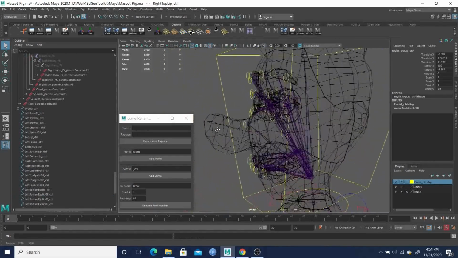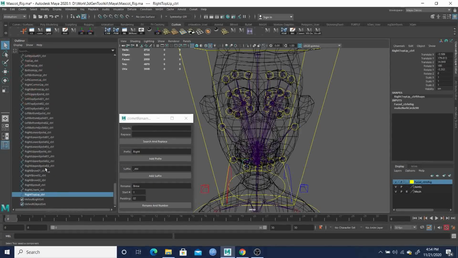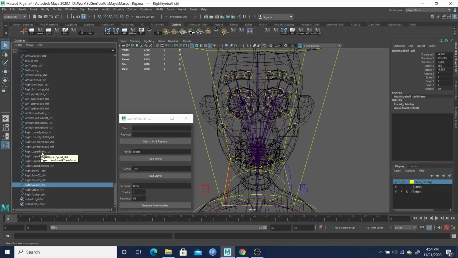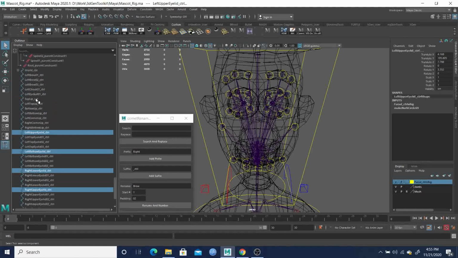It should look correct. So what I want to do is select the right eyeball, the right upper eyelid control, right lower eyelid control, left bottom eyelid control, left upper eyelid control, and left eyeball control.